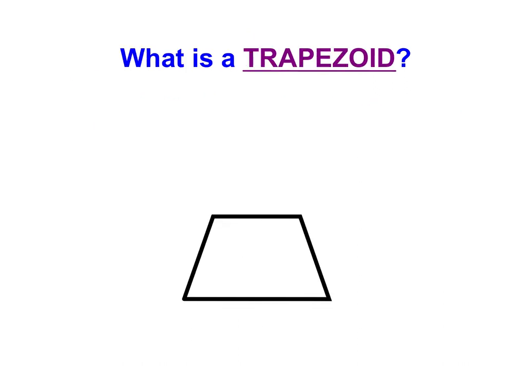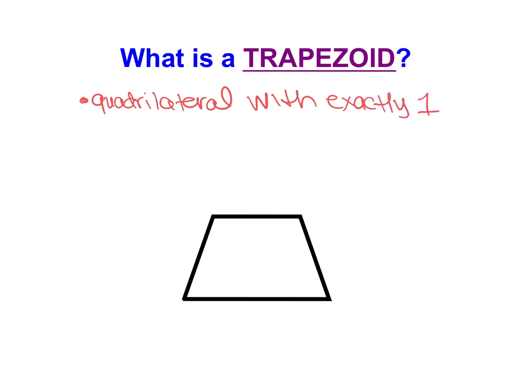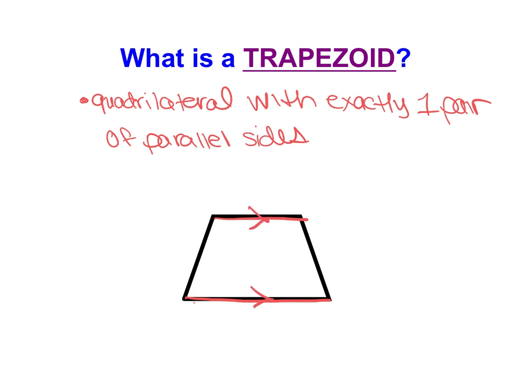Now, the last thing you need to know is a trapezoid, and a trapezoid is also a quadrilateral. And this one is different than the others because it is a quadrilateral with exactly 1 pair of parallel sides. So this means that we're not going to have the 2 pairs of parallel sides like we see with a parallelogram, but here we're only going to have 1. And if you look carefully, what you'll notice is that the top and the bottom in this particular shape are parallel. If they were to continue on forever, they would not cross. So that's our pair of parallel lines.